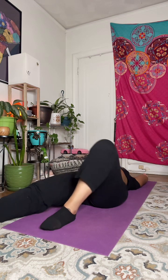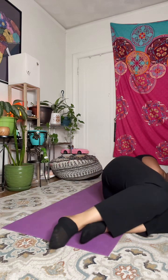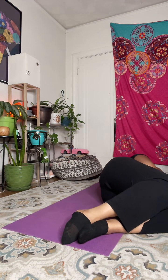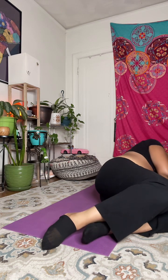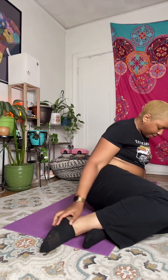And we're going to roll over to the right side of our body into a fetal pose, in fetal position. And with your left hand, you're going to push yourself back up into a seat, letting your head hang heavy, being the last thing to come up. Moving slow, listening to your body. And we'll find our seat.